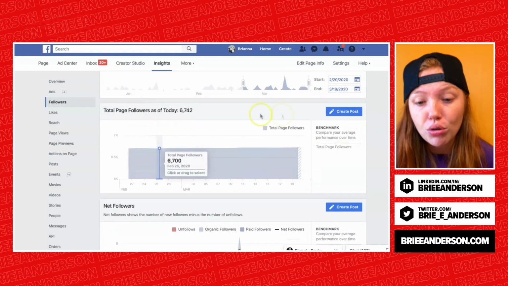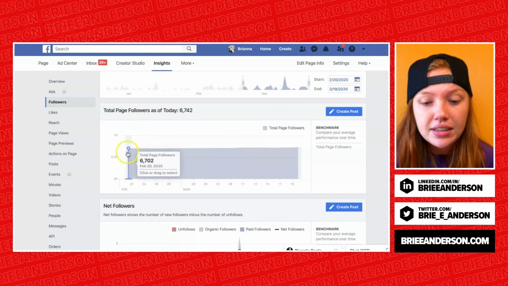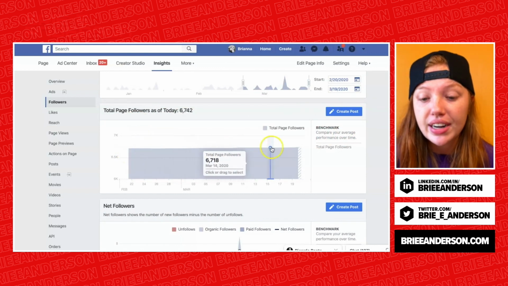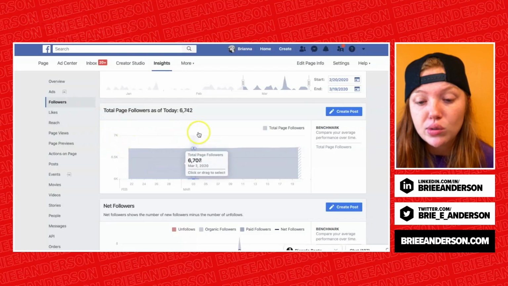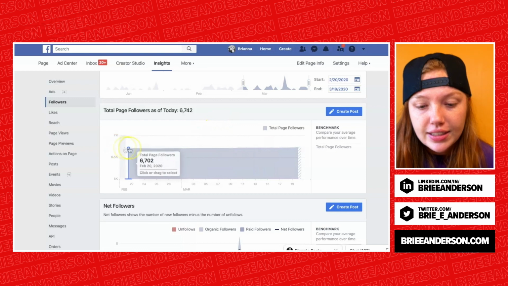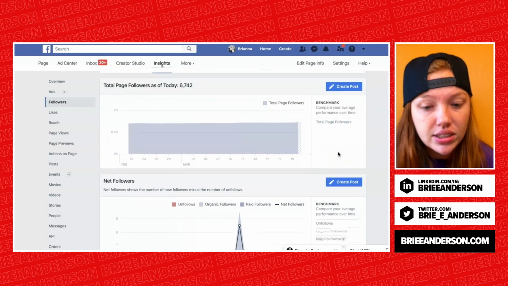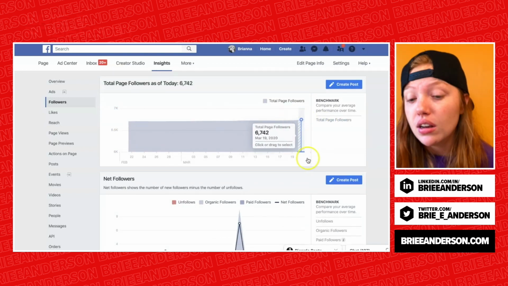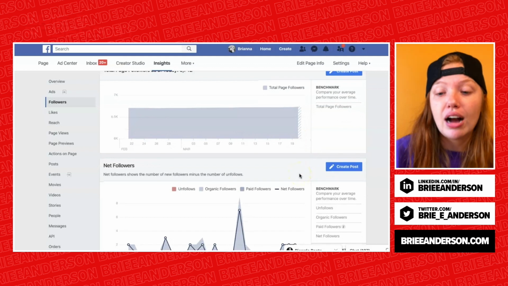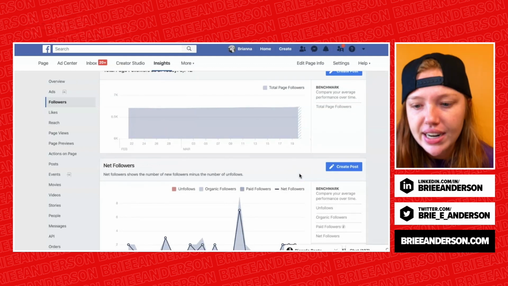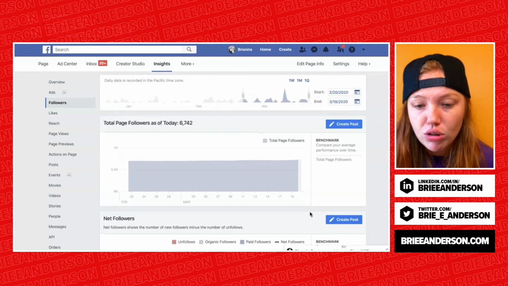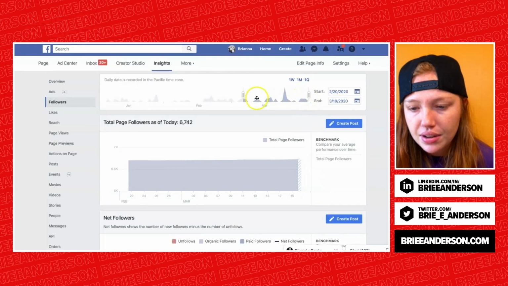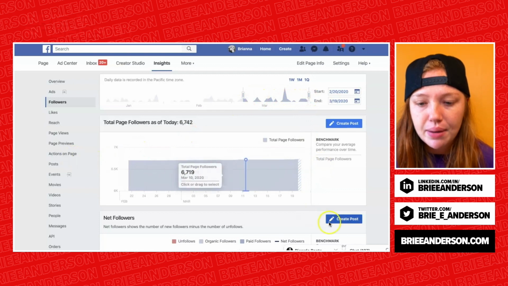And you'll see your total followers, and ideally, you know, this page has already got a good amount of likes, so the likes are going to come in more slowly. But if you have a new page, ideally, this would be a steeper line. This is pretty flat. I'm okay with that because we already have a pretty good following, and we're not necessarily out to try and grow the page right now. So I'm okay with this right now. Like I said, it looks pretty flat, and this is over the last, it looks like, month. So this is 1 month's time.